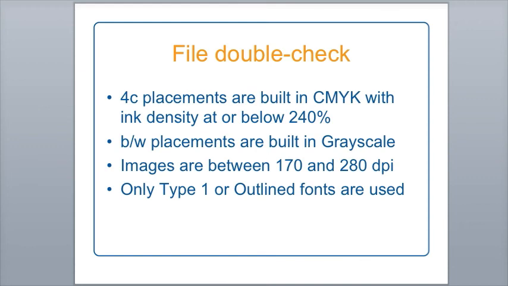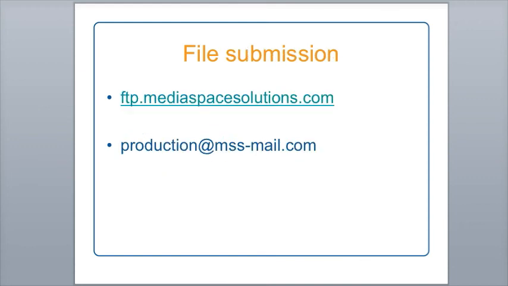So you will have the choice of either emailing this compressed material over to our production inbox at production@mss-mail.com, or you can log into our FTP to upload the compressed folder. If you do not yet have a username and password for our FTP, please contact either your client services specialist or production contact and we can get you all set up.